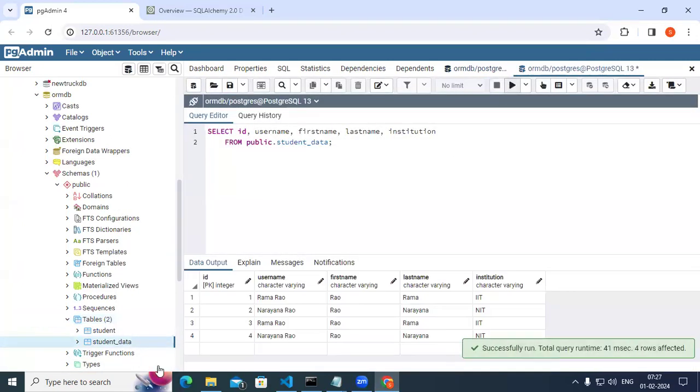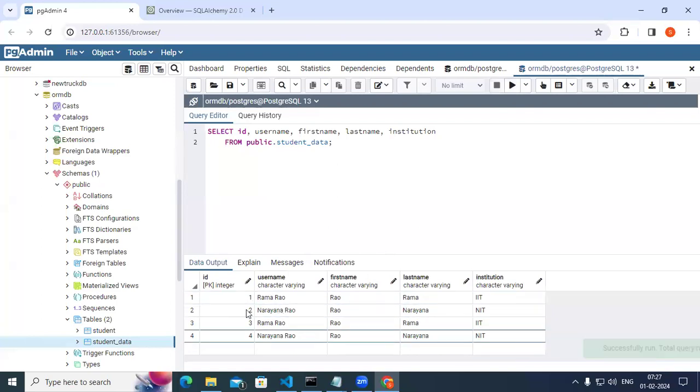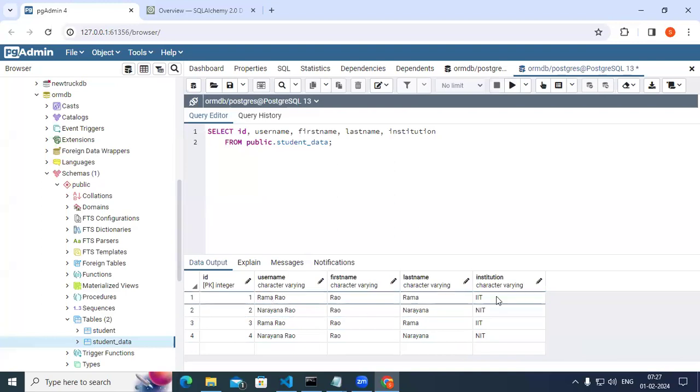So total duplicate data is added here. The data is the same, but the IDs are changing. Different IDs you are getting. This is called the primary key. The rest of the columns are dependent keys. So username, function, first name, last name, institution depend on the ID here. All other columns can be accessed with the help of the primary key, ID. This is going to be unique and not null.